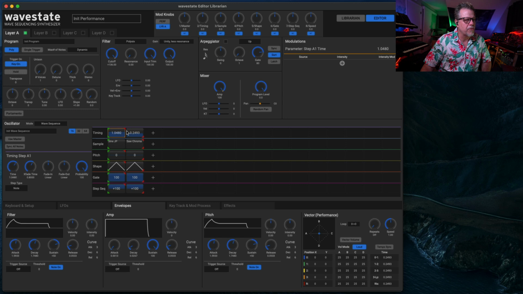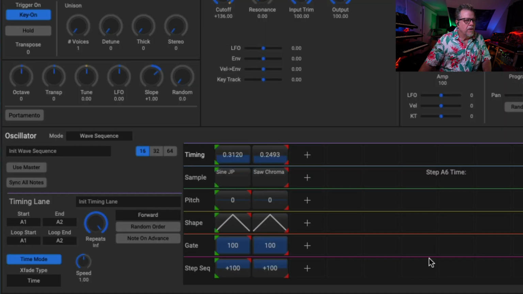So you determine whether you want it to be 1 second. And then here you have fade in and fade out. So the timing can be one set of parameters.